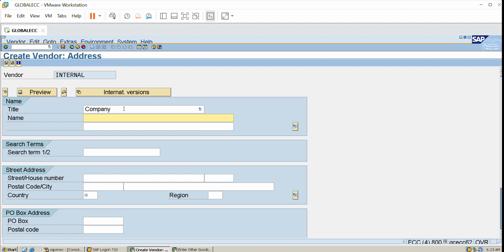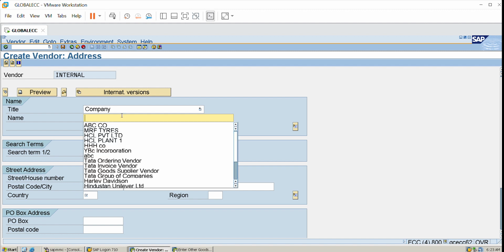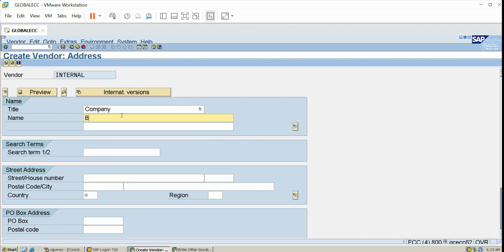Now the name is batch job. Country India, region you can put anything, like 01 Andhra Pradesh.